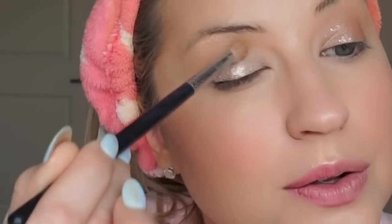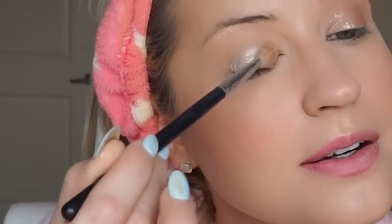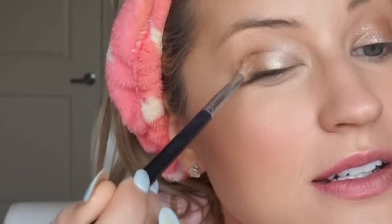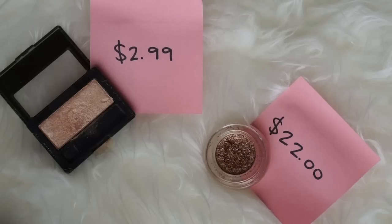So moving on to the Maybelline, again, I really prefer this eyeshadow to the Tarte one. Sometimes that's refreshing when the cheaper thing is the clear winner. It's a very buttery champagne gold, whereas the Tarte one is more of a yellow gold, and again, it's just a more fine shimmer consistency. So I know my eyes look totally different now, but just try to base it on the quality of the product, which one you prefer.